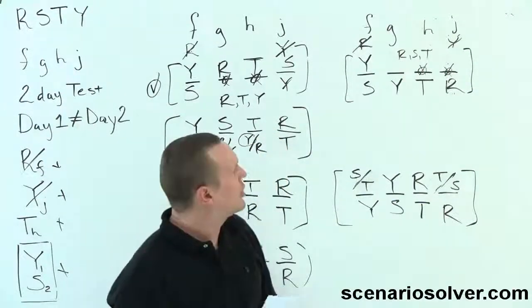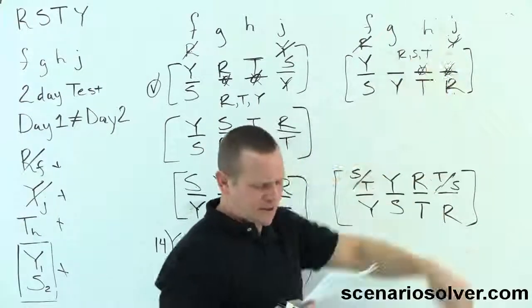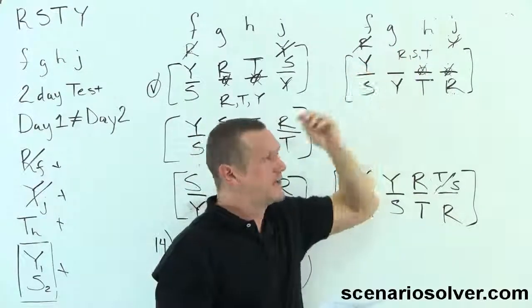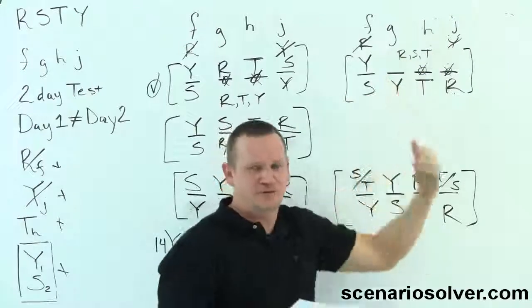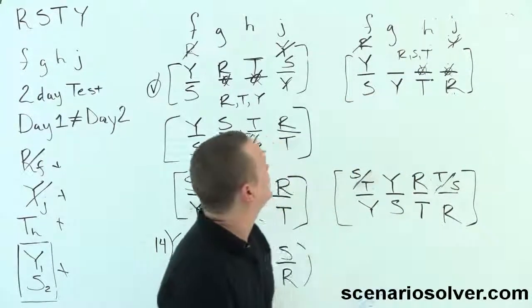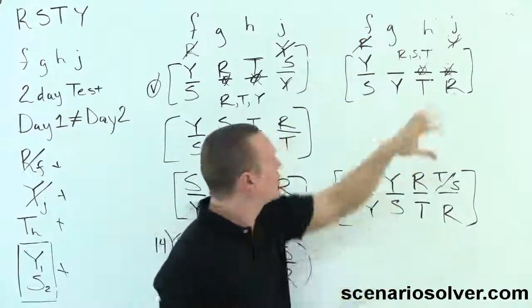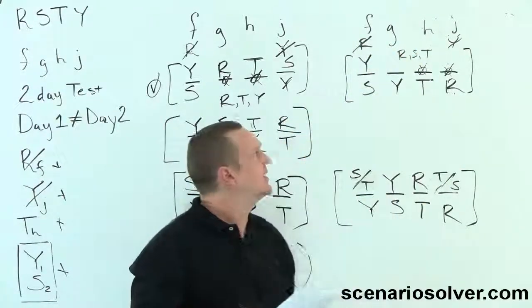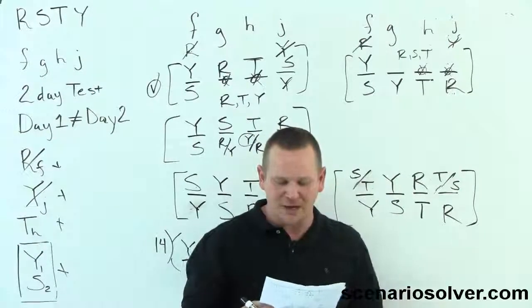Let's look at B. R and T test J. Same thing right here. You could have T here. Just some insight. When you have an open scenario like this and they're asking what cannot be true, it's always good to reflect on this particular one because it has the most flexibility. C, both R and Y test G. That could happen right here. So A, B, and C were all just eliminated from this. Because this thing is so open-ended, it proved that 3 of the answer choices could be true. Again, they're asking for what cannot be true, so they cannot be the answer.